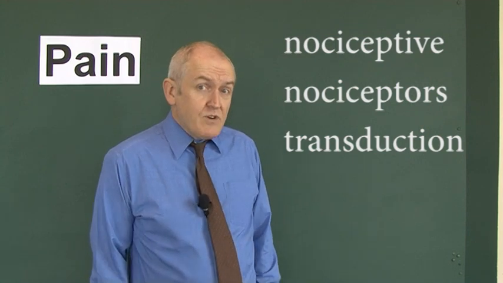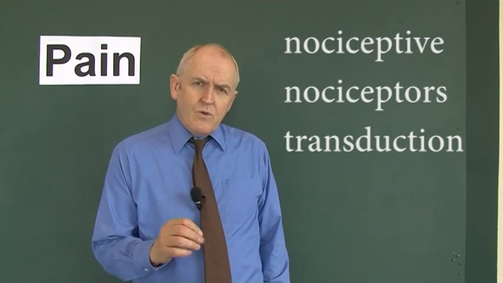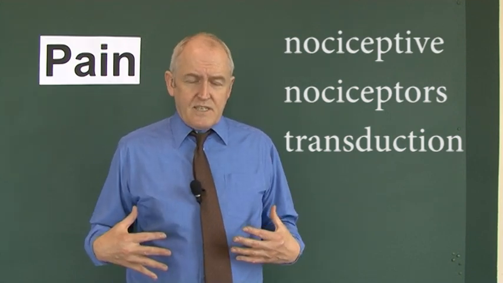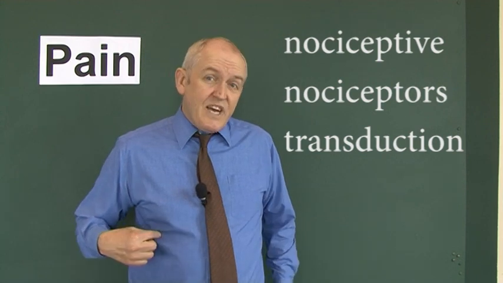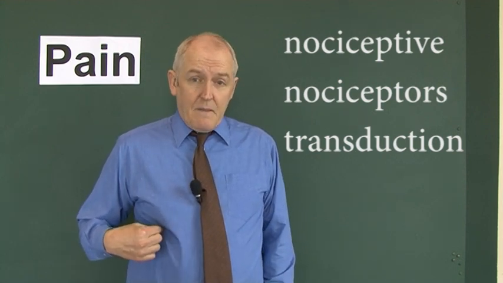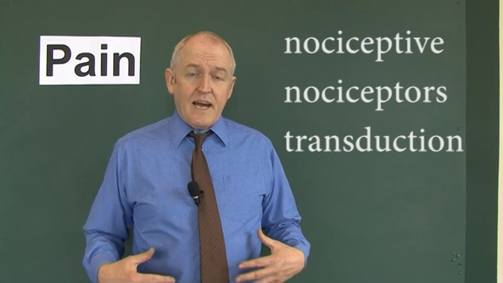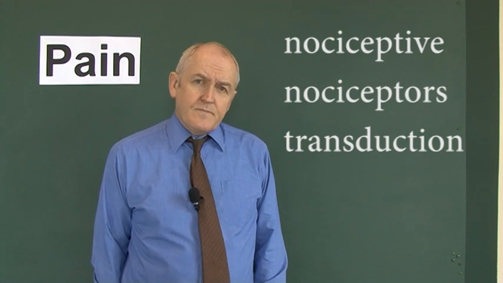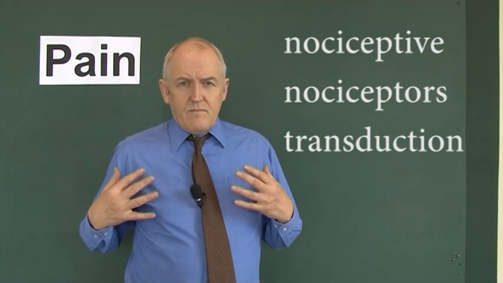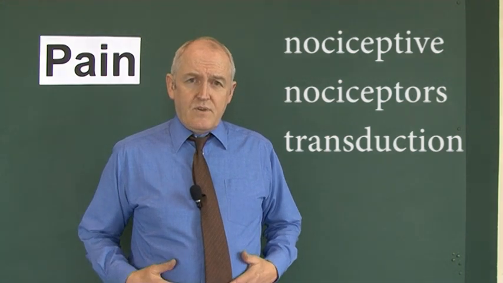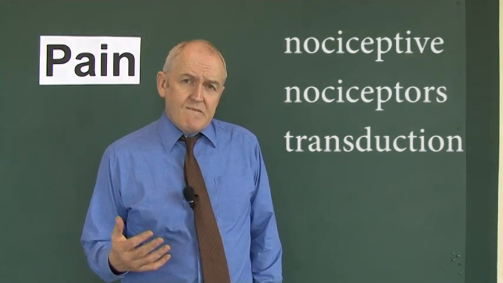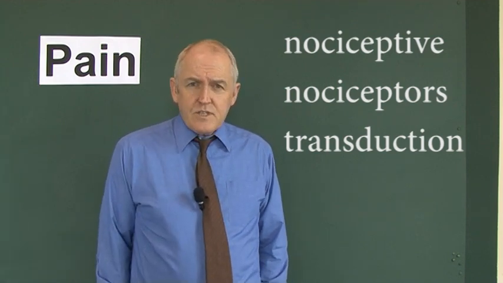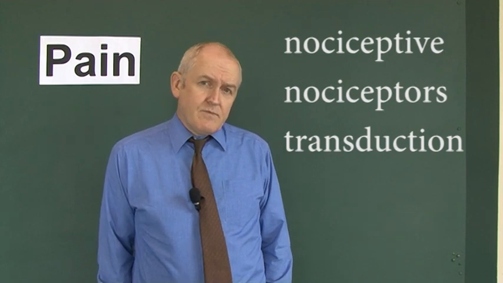Patients don't like arterial punctures because arterial walls contain a lot of nociceptors. The parietal pleural membranes contain a lot of nociceptors. That's why chest drains are so painful. And the peritoneal membranes, particularly the outside peritoneal membrane, contain a lot of nociceptors, giving rise to a lot of pain. But other tissues contain very few or no nociceptors.